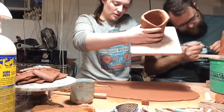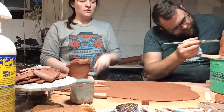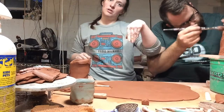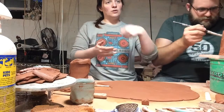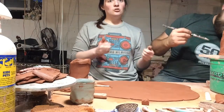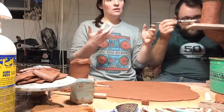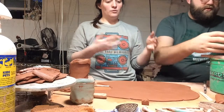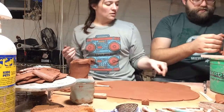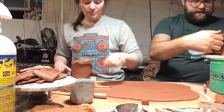I'm going to then use my fingers, or if it's a really long piece and it's hard to get it all the way in there, you can use a brush, and you're going to wet it and really try to work it into that edge. It's another way to reinforce and make sure you don't get a leak from that adhesion joint that's going to be weaker if you don't do it like this. Or you can be like Andrew and just really good at it, and then it doesn't matter.